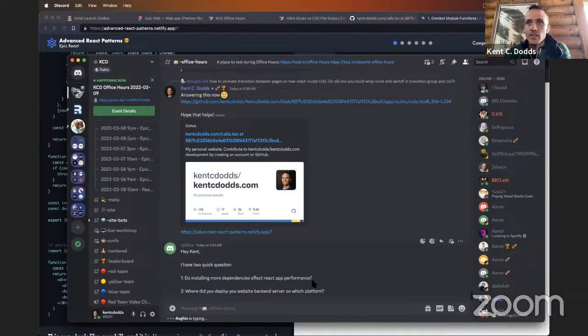So there is a push and pull on that, or there are two sides to that. You don't want to include just a crazy amount of code for simple solutions, but at the same time, you don't want to build more complex solutions yourself that are less performant. So it's not an easy answer. I guess the easy answer is yes, but not necessarily in a bad way.